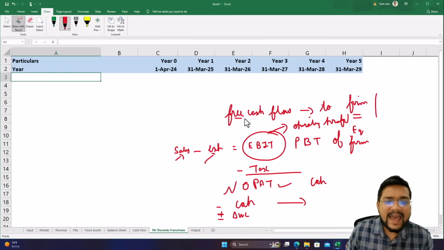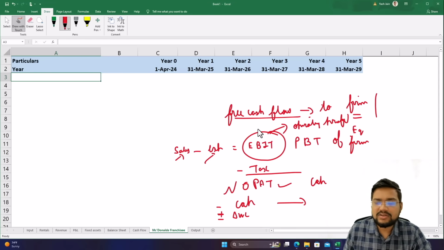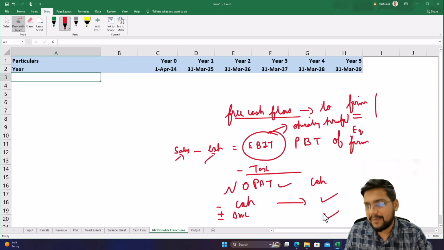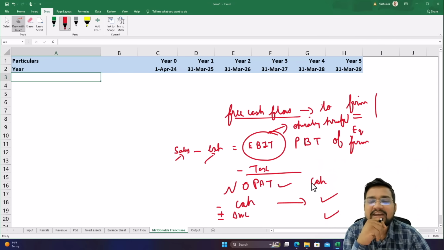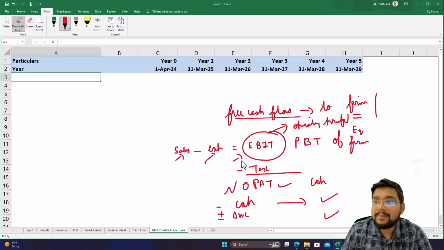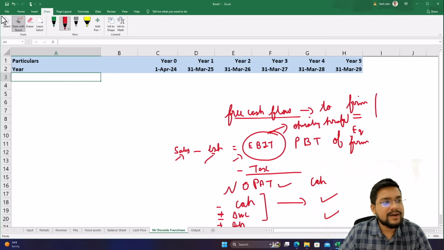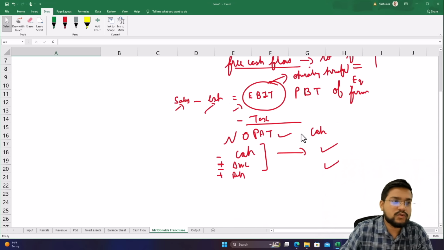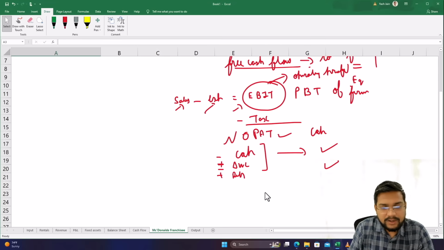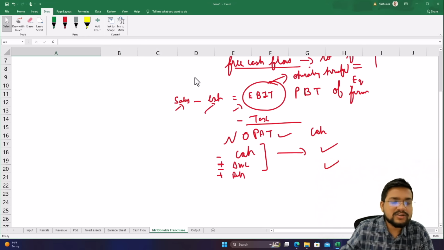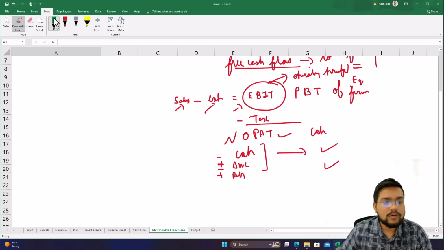We have to arrive at cash flows, free cash flows. Why is it free? Because it is after your growth investment, after your regular expenses, and after your working capital adjustment. One non-cash item still there in EBIT, depreciation. I need to add it back. Once I do this, I'm able to arrive at something called free cash flow. And this is discussion at the firm level, so it will be called free cash flow to firm.